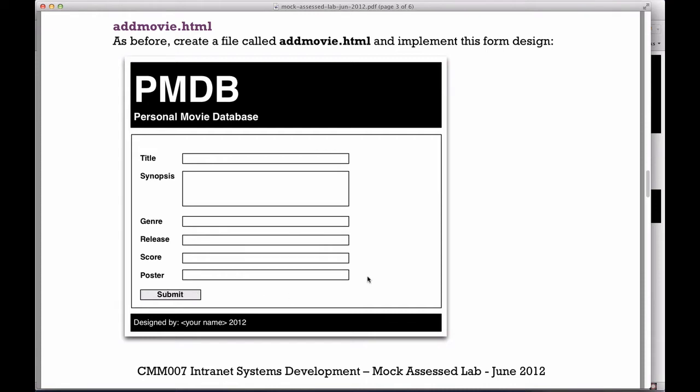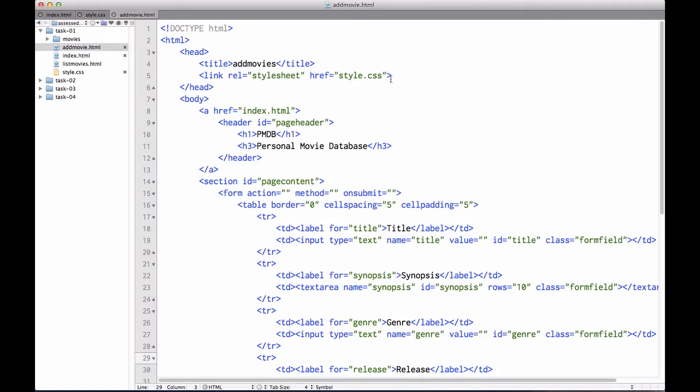Okay, so if we move into the code for this, first thing to note, and it's a bit of a time saver, is to copy code from index.html. Pretty much everything up to the opening section tag is exactly the same, apart from maybe changing the title.